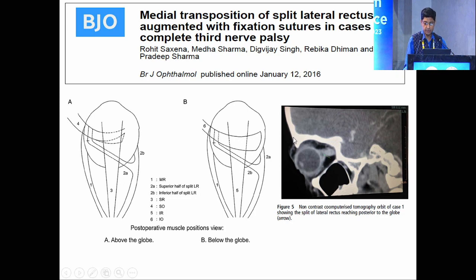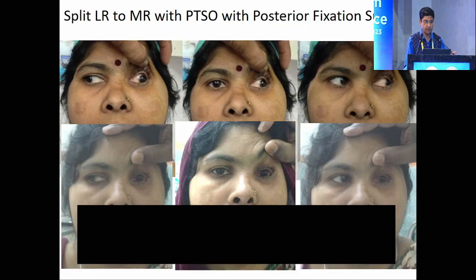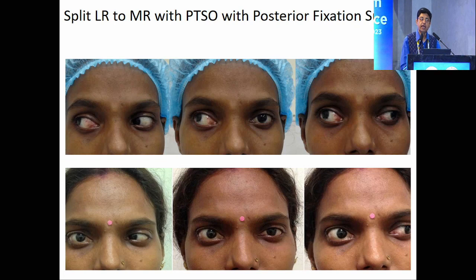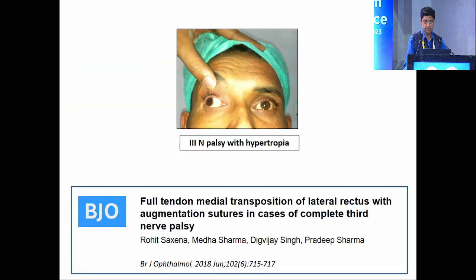The important thing that you can see in this CT is that you need to split the lateral rectus far back, almost 18-20 millimeters far back, so that it comfortably wraps around the behind of the globe and does not cause compression there and causing edema. So this is one of the patients of the surgery. I do a posterior tenectomy of the superior oblique along with this, because it not only helps in removing the abducting force, but also allows for movement of the superior split end of the lateral rectus underneath. Again, another patient gives very good long-term outcomes in this.